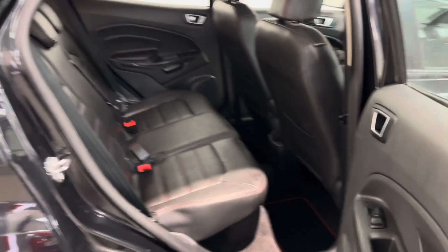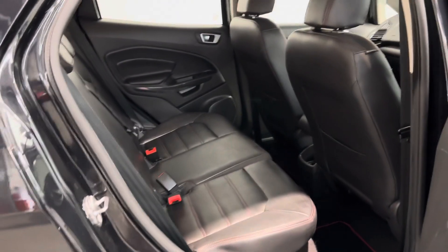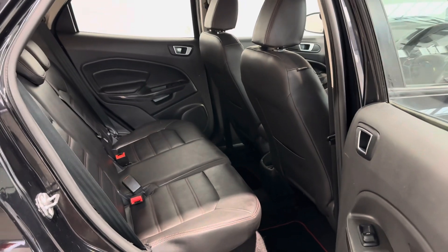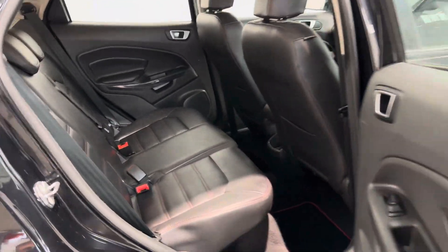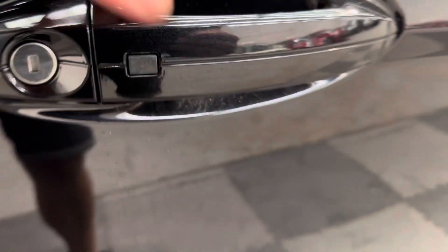Because this is obviously designed with a family in mind, you've got what they call stadium seating — those rear passenger seats sit higher than the driver and front passenger to give you more leg room and a better view through the vehicle. You've got Isofix seats and three-point seat belts all the way across. And that little button on the door handle is how you unlock and lock from inside.